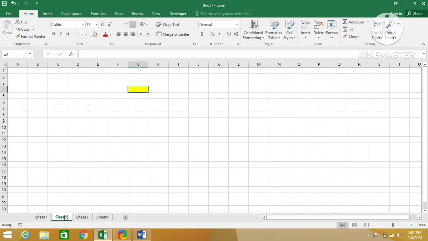I will just go to a new sheet. Okay, here you can see the empty sheet. At the top, you will see the title of the book, Book1 - Excel. This is the title bar where you can see the name of the file that you are using right now. Just below the title bar you can see the menu bar, where you can see lots of tabs like File, Home, Insert, Page Layout, Formulas, Data, Review, View, Developer. This Developer tab is by default not there in your Excel.